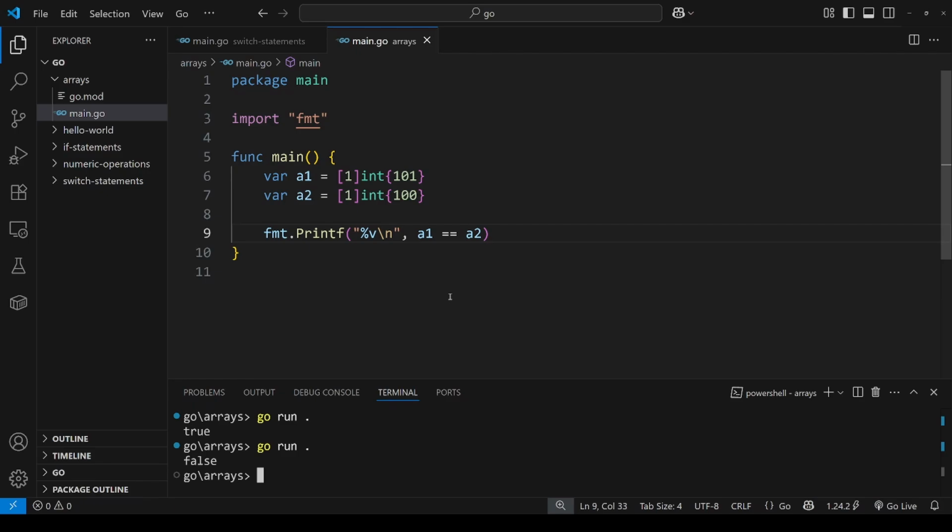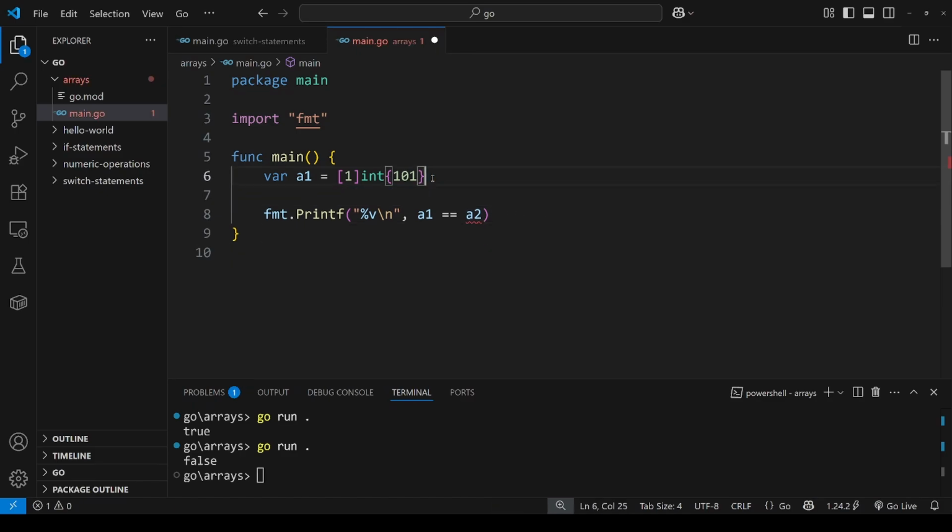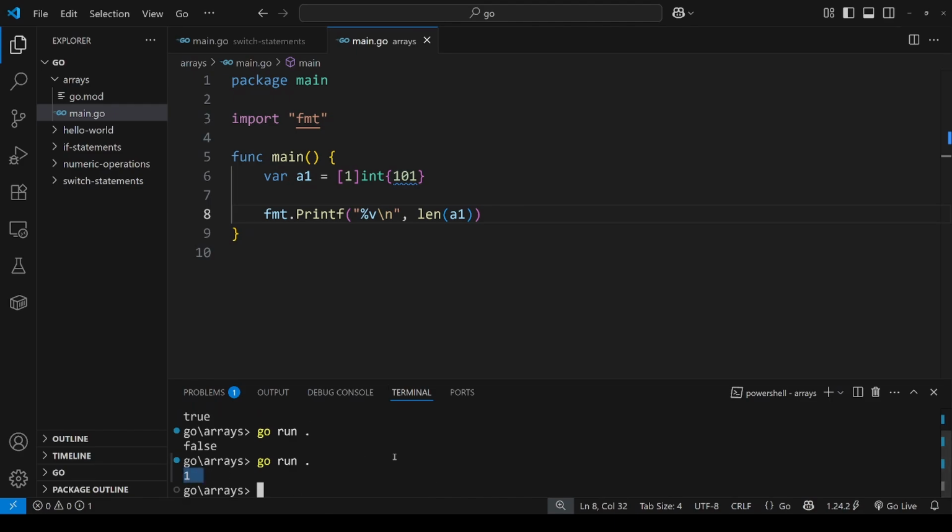One last thing that you might want to know is, what if I don't know the array's length? Which shouldn't be common because you have to know the array's length at compile time. But anyway, if we just wanted to print A1's length, all we have to do is use the built-in operator and just do len, wrap it in the parentheses, and we'll go ahead and get the size here. So it says it's size of 1. Let's go ahead and just change this to 100 for fun, and we'll see that when we run it, we get 100 printed out to the screen.